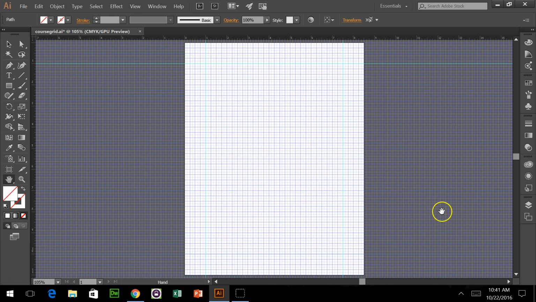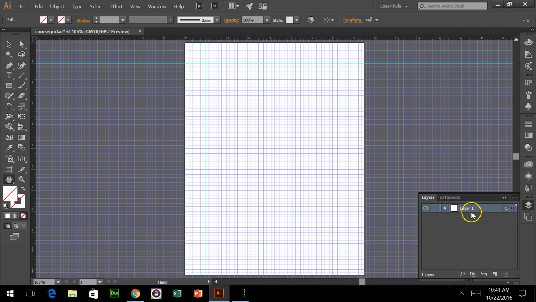Okay. And the last thing I'm going to do is click on this little thing over here, which is my layers palette. It'll do a flyout to a layers palette. And you can see that I am on layer 1. It has a little eyeball over here that shows that it is on. I'm going to rename this. I name all of my layers so that I can figure out what they are. I'm going to rename this Guides.